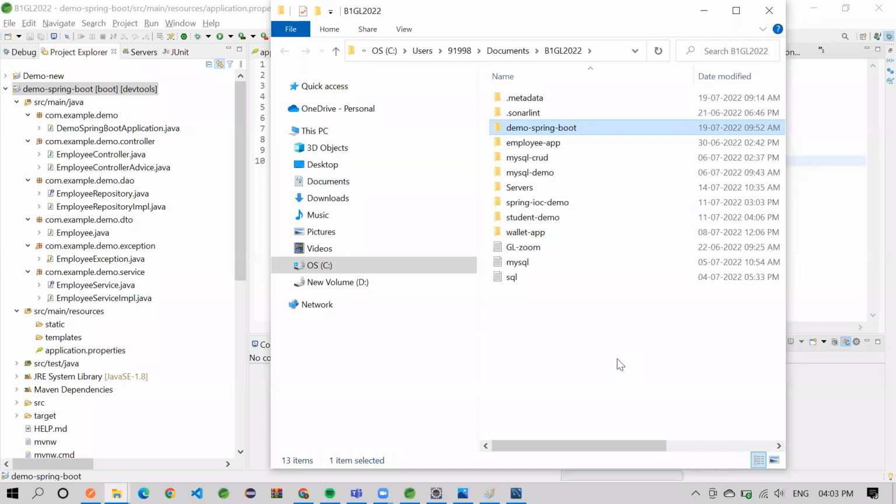If we are working on a live project, then we need to use update. First you create and check whether it is creating your expected tables and all. If it is creating, then you can make it update.